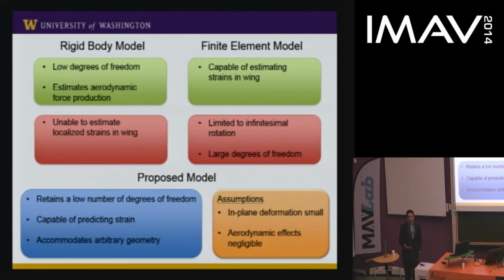First, we've assumed that the in-plane deformation is small. So all the elastic deformation is assumed to be out of plane. Second, we're going to assume that the deformation of the wing is entirely a result of inertial elastic effects. So we'll be neglecting some of the aerodynamic effects that a lot of the other researchers have been presenting here during this conference.